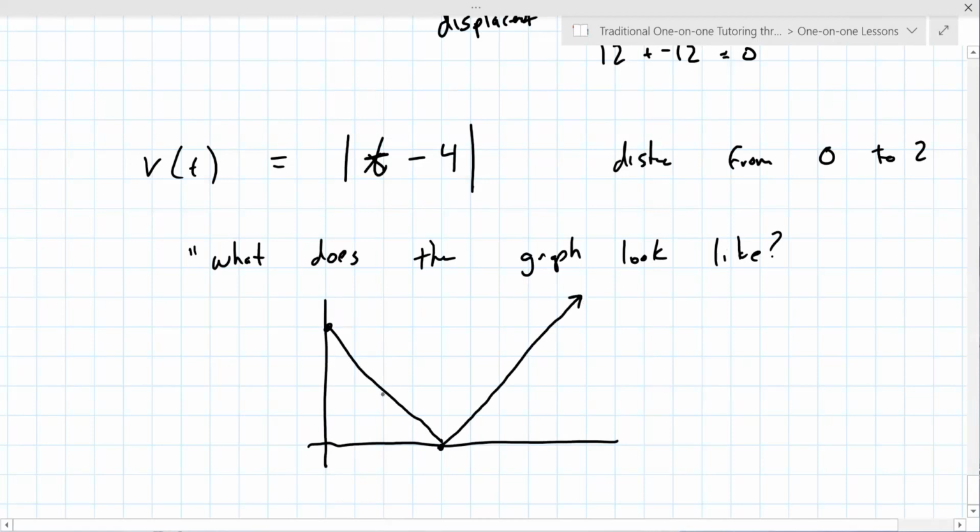So from 0 to 2 though, we want this. How are you going to find that area? Are you going to draw a square and a rectangle, or use a trapezoid? Or find the area of the big triangle and subtract out the little triangle? Could you do a square up to the middle there, and then a little triangle on top? Yes. Okay, that's what I'll do because I don't know that trapezoid formula.